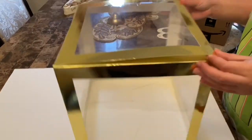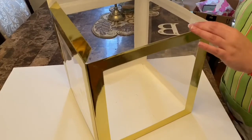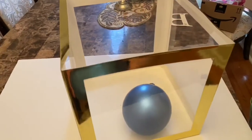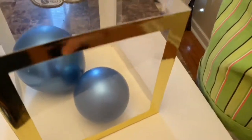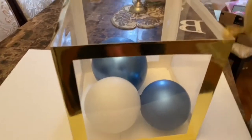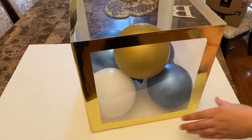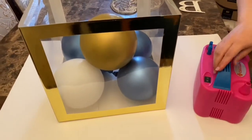So I turn it around, you open it up, and now we're going to fill it with a whole bunch of little balloons that we're going to fill up, the same ones we use for the wall, and we're just going to throw them in there and form kind of this display. Make sure your balloons match the display that you're using. You always want to color coordinate everything. You can pick three colors, four colors, it doesn't matter. As long as you match everything, your decoration will look pretty.